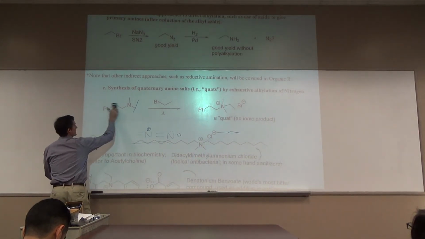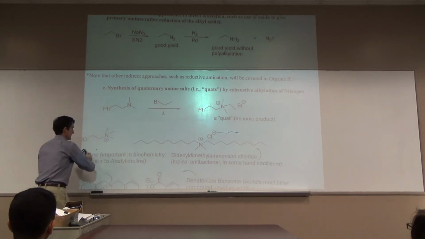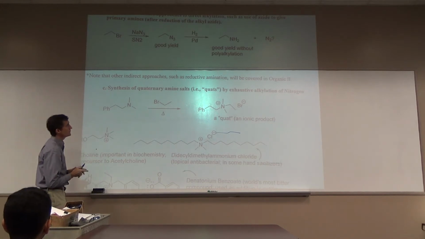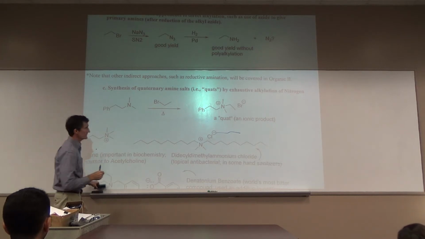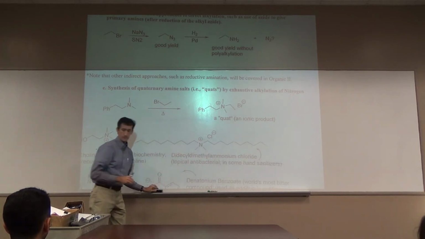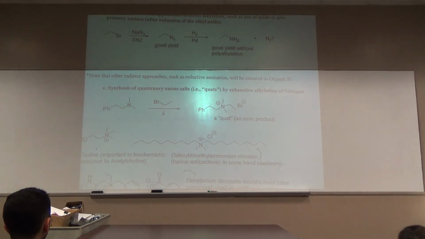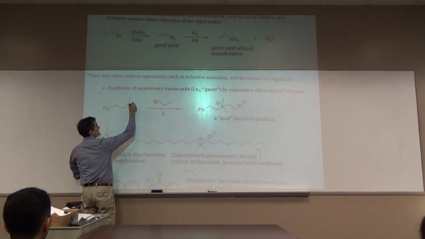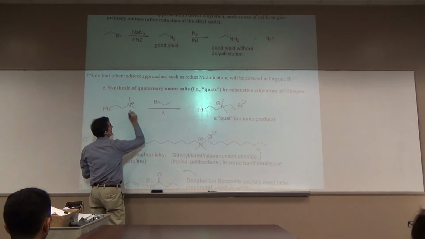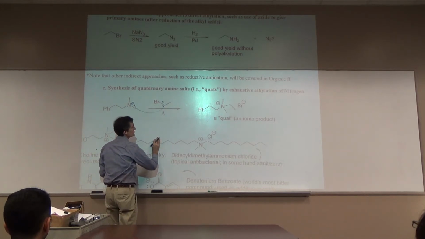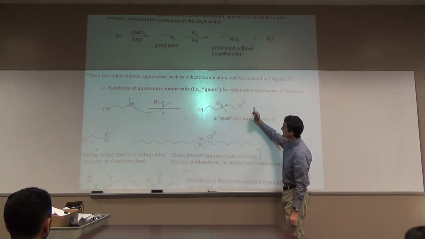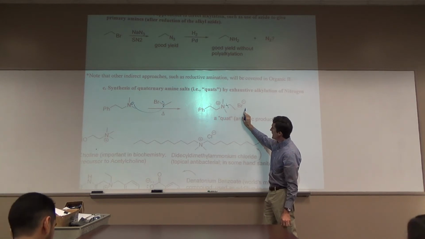One last thing about nitrogen nucleophiles. Quaternary ammonium salts or amine salts. Now, hopefully there's a question about this, and let's see if any questions come up. Look at this reaction. You take this amine, this lone pair, come in and do your SN2. We're going to make this bond here.